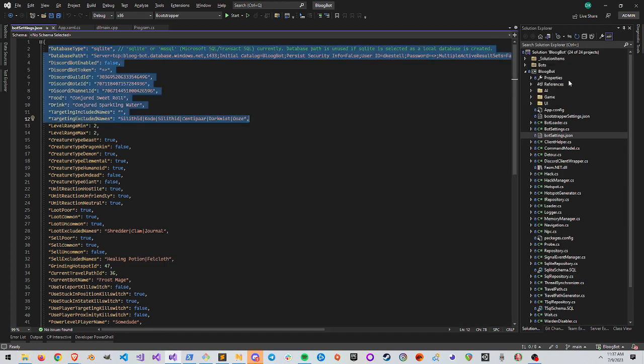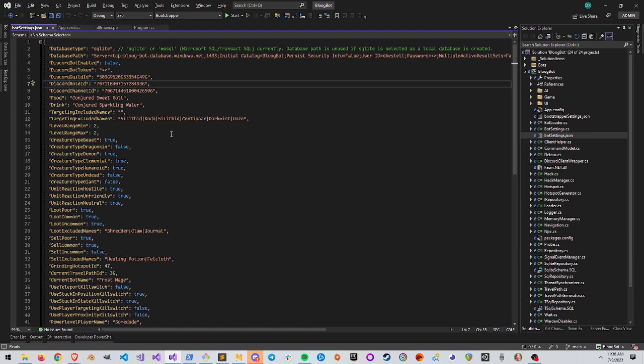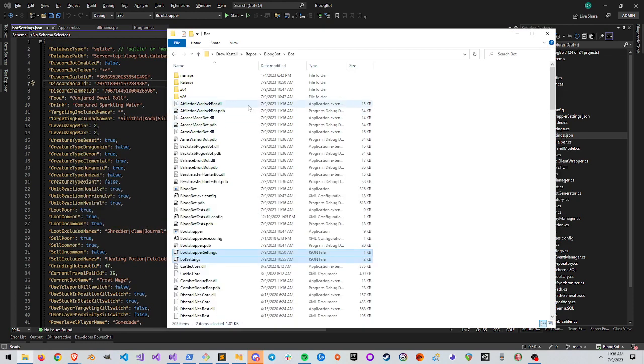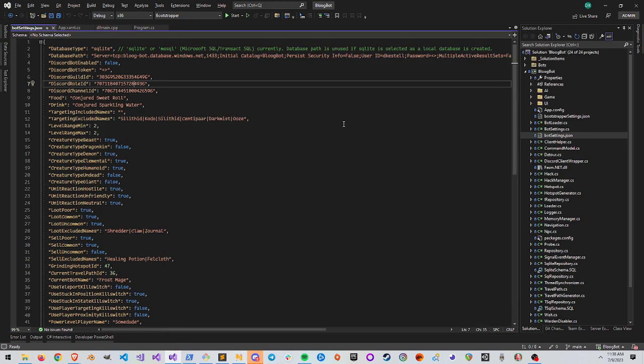The reason I did it this way is because there are secrets in these settings. Like for example, the database path has a password in it and stuff, and your bot tokens and all that good stuff. And so the settings files that get copied into the output folder are ignored from source control. So it was just an easy way for me to not accidentally commit secrets back to the repo. So that's why that happens.